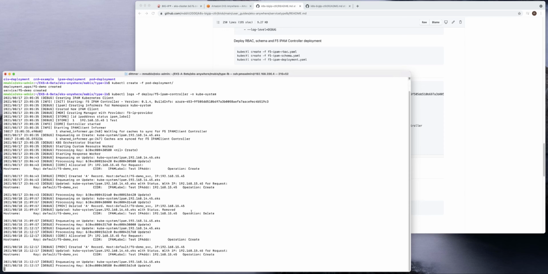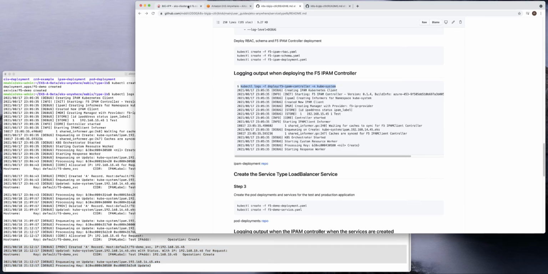I actually deleted the record. I paused the video and deleted the record because Big IP was configured, and I wanted to show what Big IP looks like. But you can see here that there's a new request coming in. It's allocated an IP address from the range, from the pool, and it created the record. It updated this A record in the Ipam controller itself. So that's actually kind of cool.